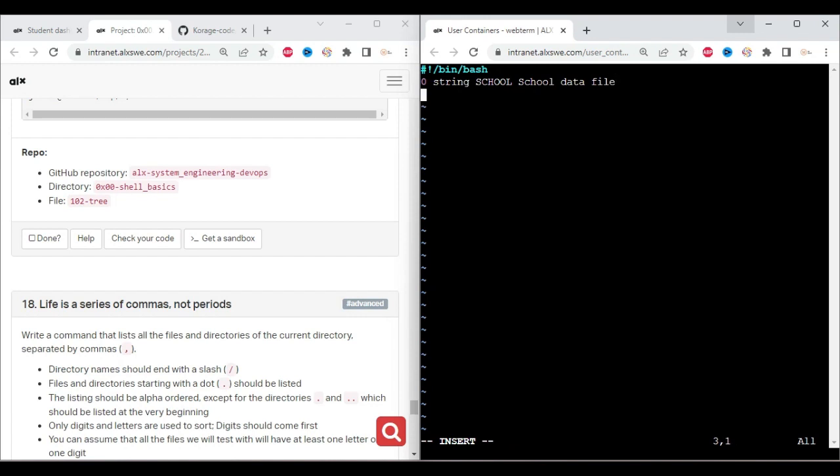So what we missed at the end of this command is we just add an exclamation mark, colon, then MIME, then school.